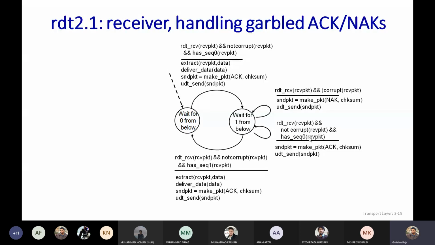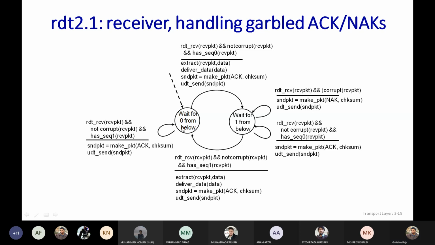Another state, sequence number. This is important, ये जो कर्सर है कि अब उसे गलत सीक्वेंस नंबर मिला है तब भी वो वही करेगा, दोबारा एक भेजेगा। So because it is waiting for 0 here in this case, and the last step waiting for packet 0 from below, but it has received a packet 1.